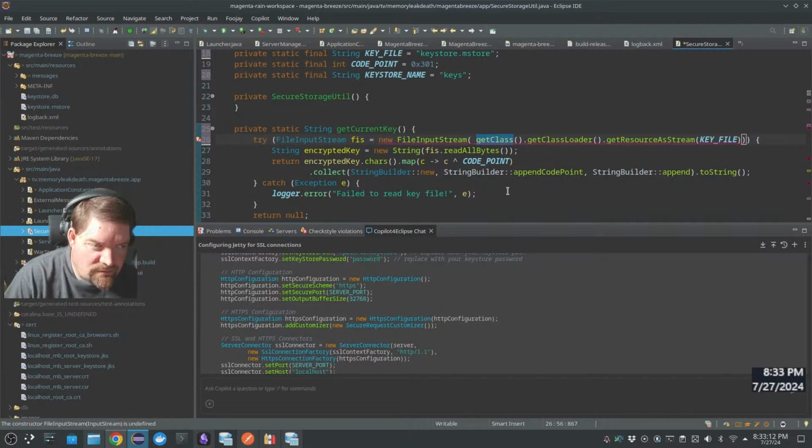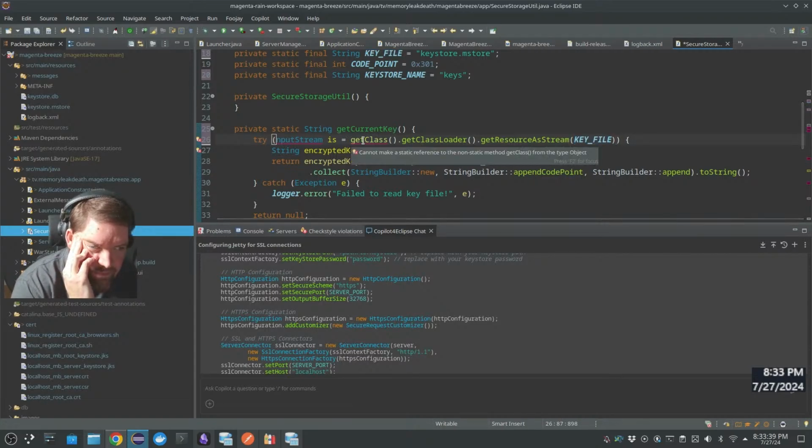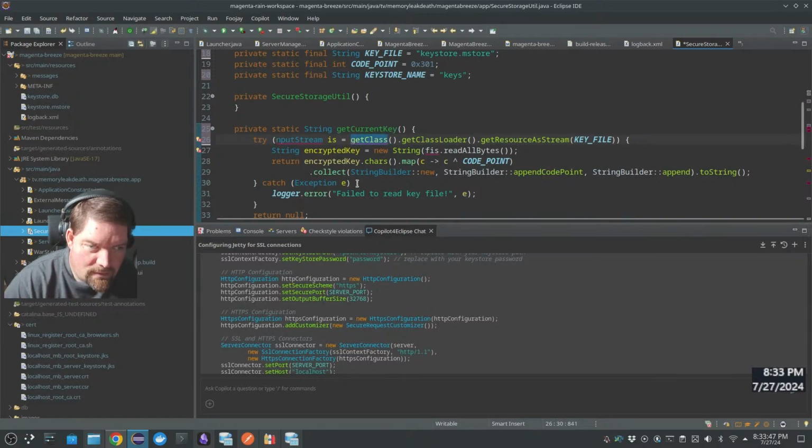Because all I'm doing is like read all bytes. Just do a regular input stream. Why is it not like get class here? What is going on here? Can I make a static reference to a non-static reference? Oh yeah, because I'm static.